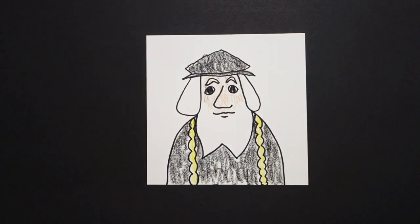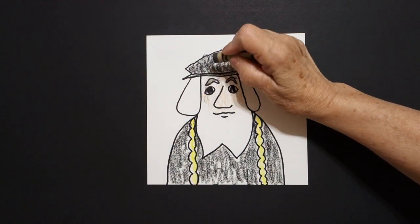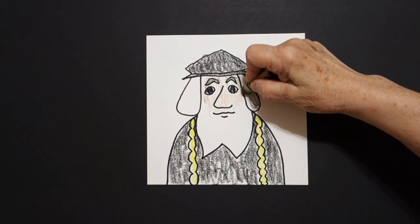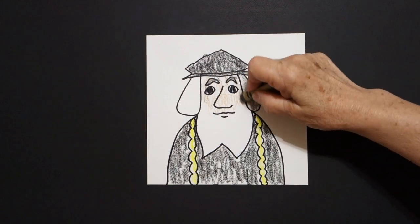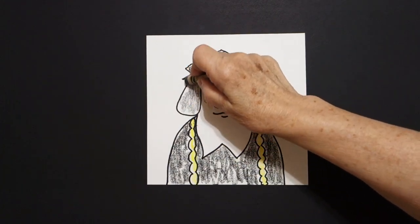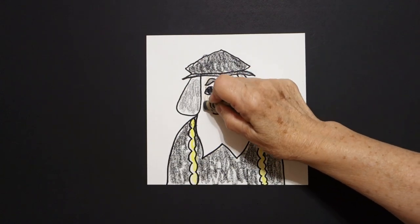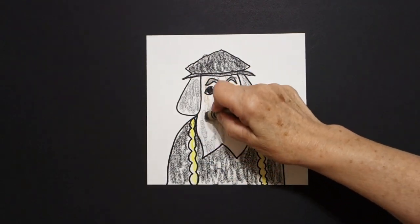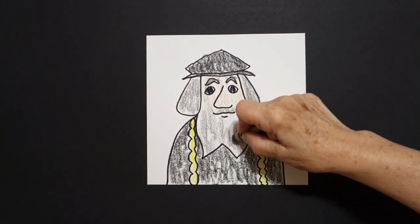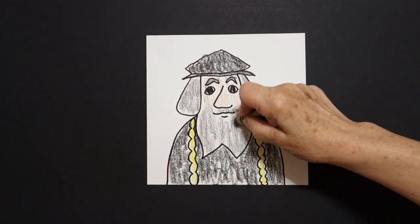But what's interesting about him is that he's got a major beard and mustache and eyebrows. So I'm going to use gray. I'm not really sure what color everything was, but I'm going to use gray and loop-de-loop. This is on the right. This is part of his hairdo. Remember, this is the 1400s, so it's going to look a little bit strange. He's got a mustache, so I'm just going to loop-de-loop a little bit there. But this is all beard. This is all beard, so I'm going to make that all gray. He's rocking a major beard, which they did back then.